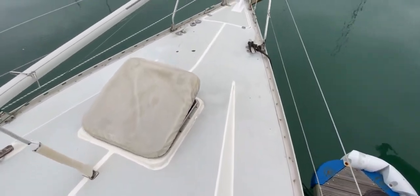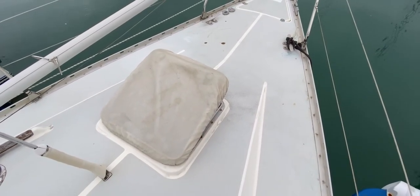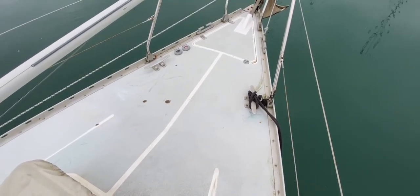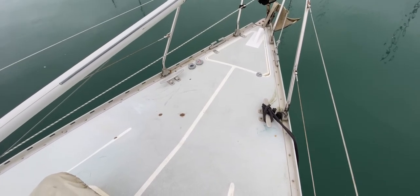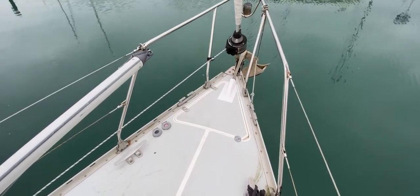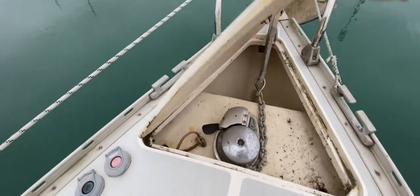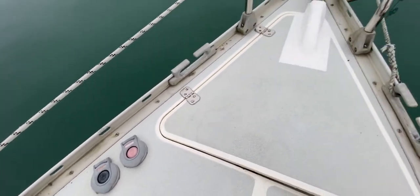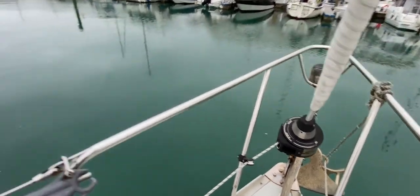Walking down the slope of the coach roof brings us to the foredeck. We've got a hatch here which gives light and air down to the forward cabin, and the foredeck is really nice and uncluttered — you could occupy this space at sea in the right weather conditions. We've got the anchor in its roller, and underneath in the anchor locker there's an electric windlass with foot switches, which is absolutely nice, and we've got Furlex furling — so all set up for easy sailing.